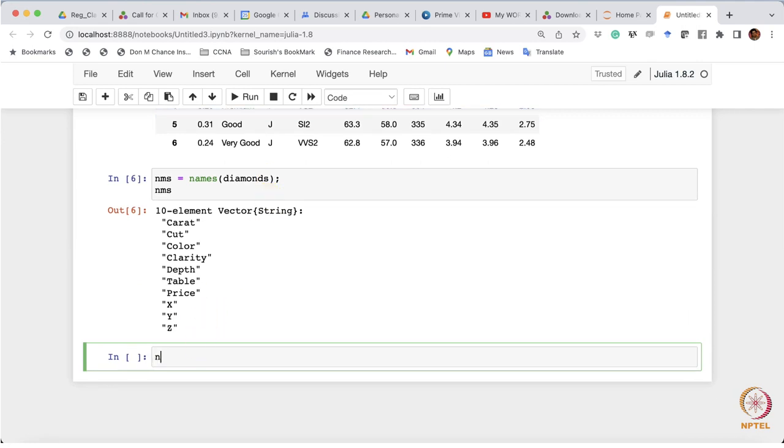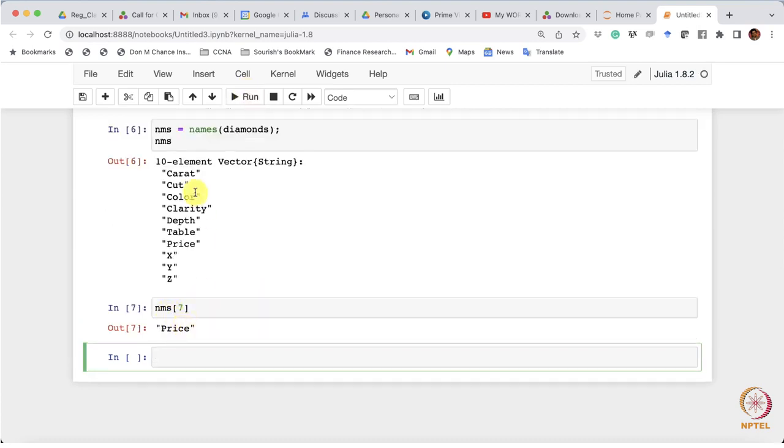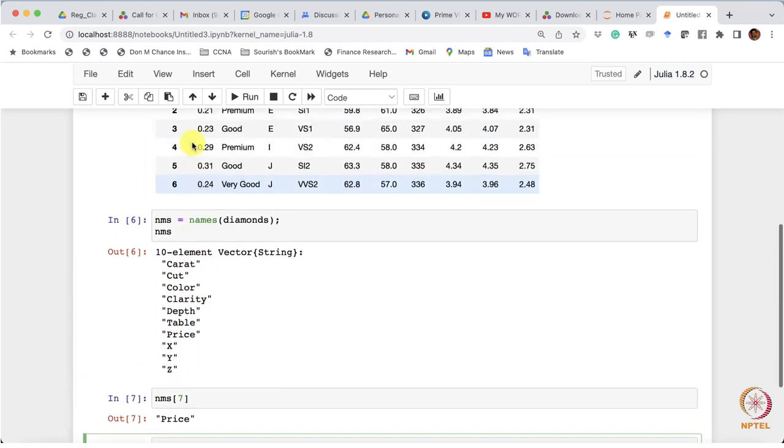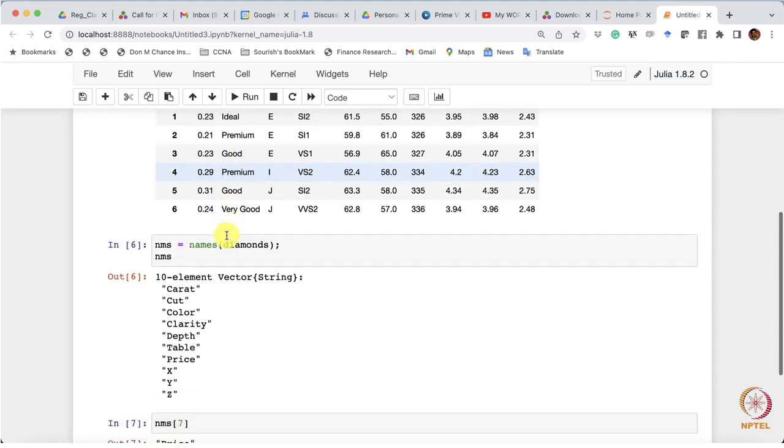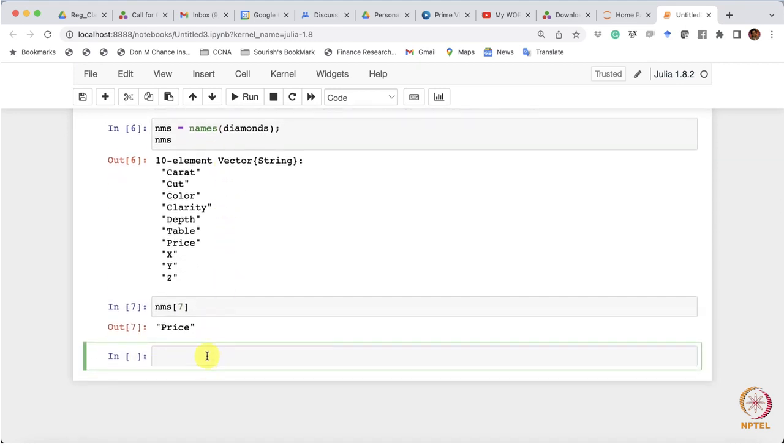Similarly, if I call the seventh element of names, the seventh element is price. So names is a vector, essentially a 10 element vector of all strings. This is essentially extracting all the column names of the data frame.